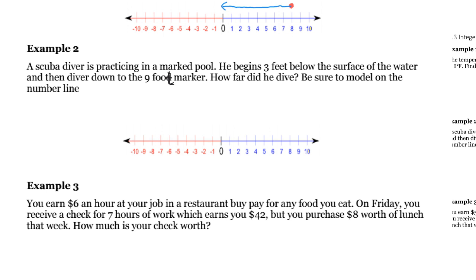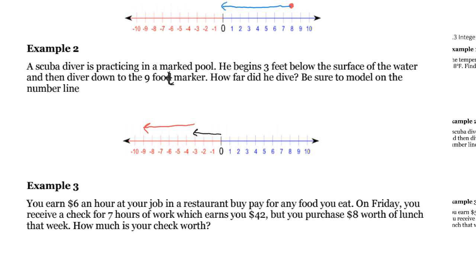So where does he start? 3 feet below the surface. So he starts 3 feet below the surface. So he starts here. And then he dives down to the 9 foot mark. And then he dives down further to the negative 9 foot mark because we're 9 feet below the surface.